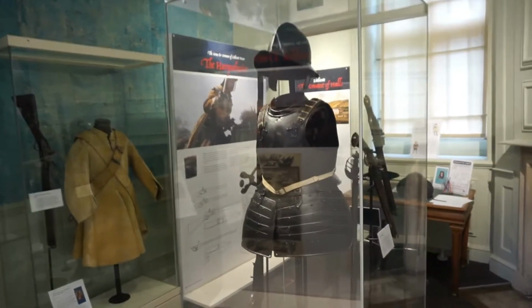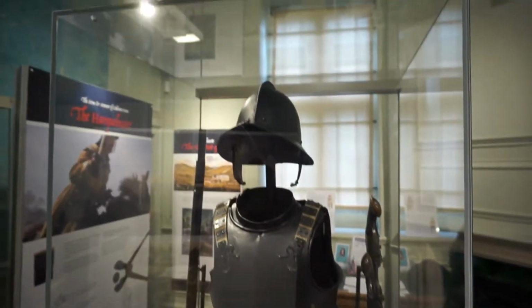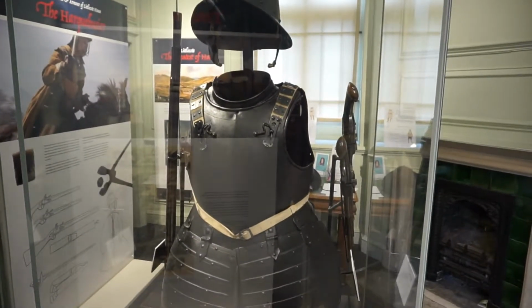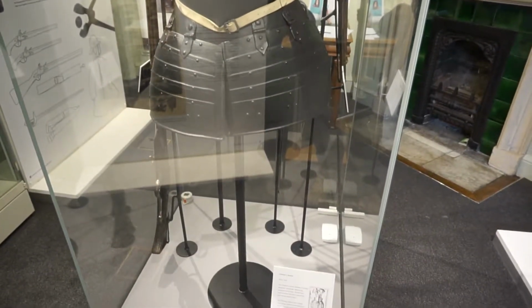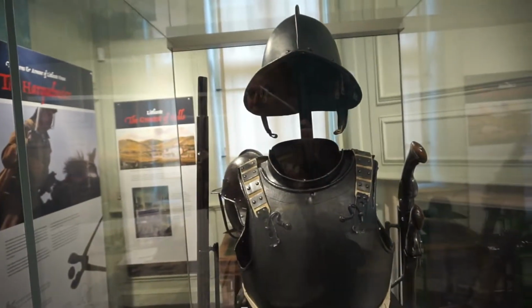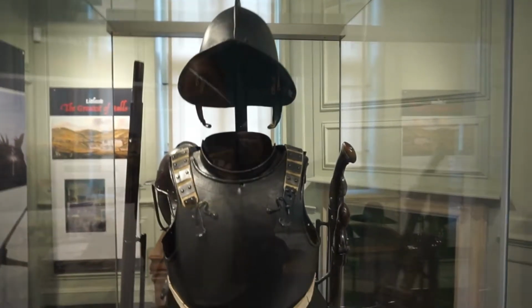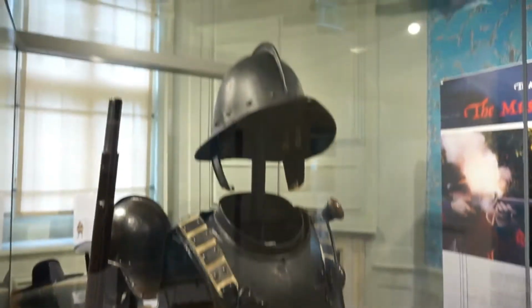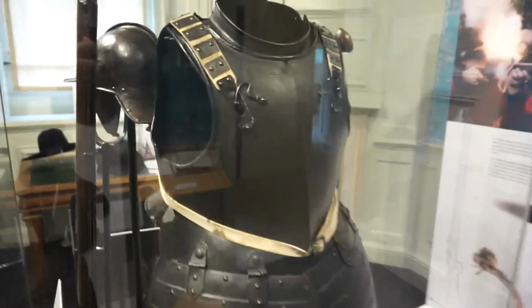Oh, this is quite exciting. He says exciting. Isn't this nerdish? There's been quite a lot of nerdish argument on the internet about whether pikemen ever actually engaged each other, because a load of people with very long spears is going to be carnage. Well, there was some discussion about the front rank being paid double and having these breastplates, which should have reduced the losses quite a bit.